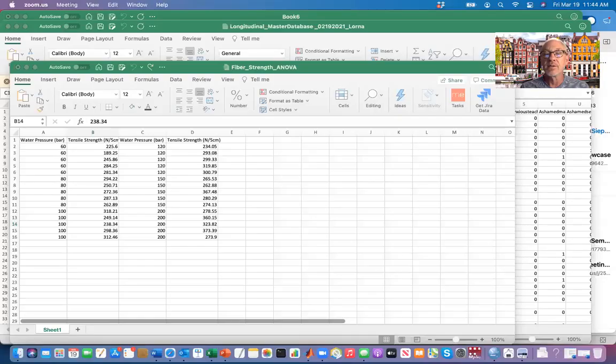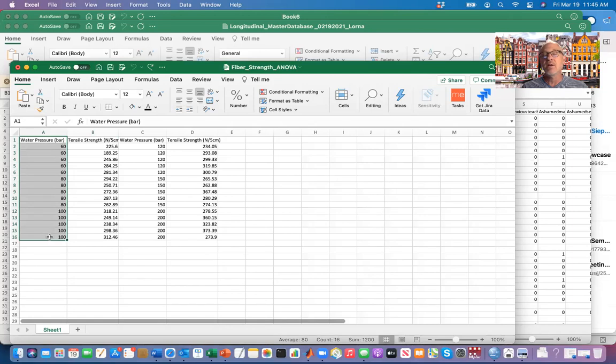So what we're going to do is share my screen, as I always do. I didn't forget this time. Okay, and here I've got some data. What we have is water pressure in a manufacturing process that creates matted fibers, like a felting process. And we are measuring the tensile strength in newtons per 5 centimeters of a set of dog bones that we've made of these felted materials.